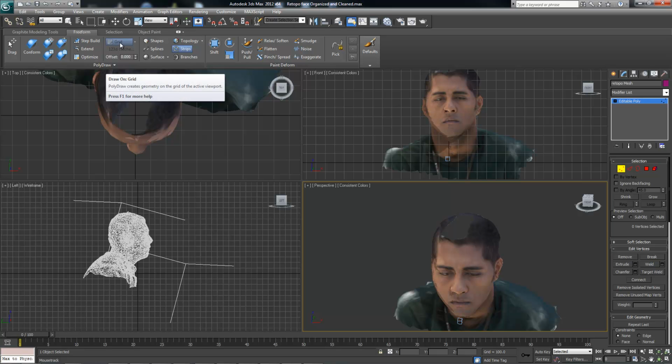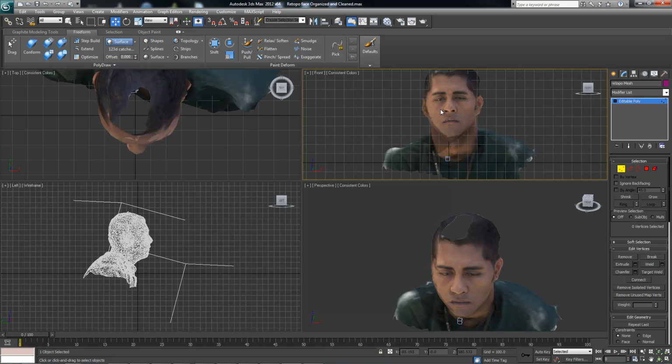So I need to change this back to a usable option. In this case, we don't have access to it because we have our strips tool active, so we'll just turn this off, and we're going to bring this to draw on surface, and then we get to pick which object we want. We'll click here and just pick the object that we want to draw on, and we'll just go back to our strips tool.